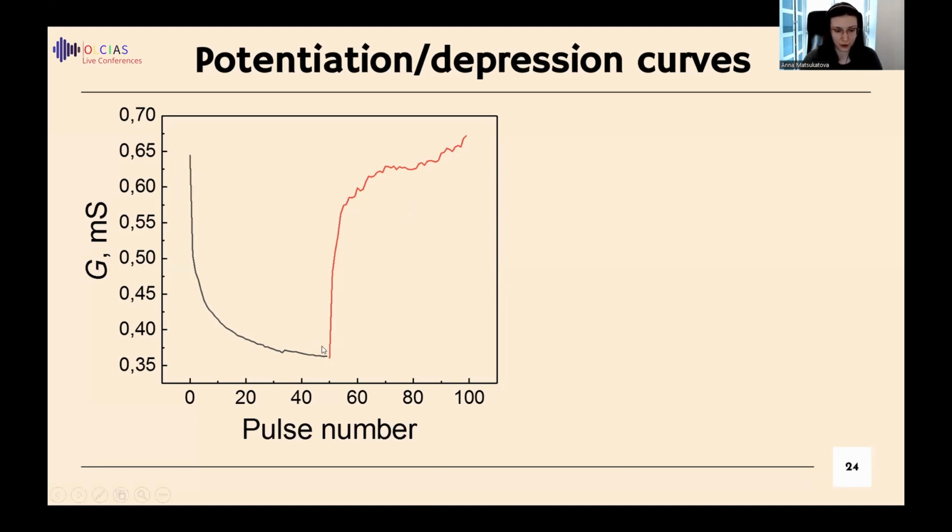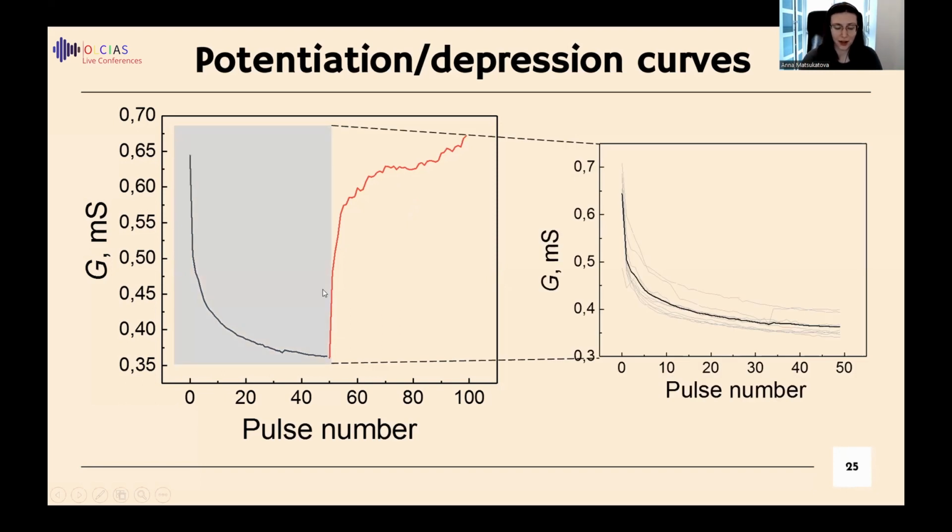But of course, here also should be some kind of stochasticity, and if we see not only the mean curve, but all the curves that were obtained, you can see that, of course, there is some kind of stochasticity in the memristor. So if we apply, for example, 10 negative pulses, we are not 100% sure that the memristor is going to be here. It can be in a lower state or a higher state, in a small window. The window is not that high, but there can be some stochasticity in the weight change.